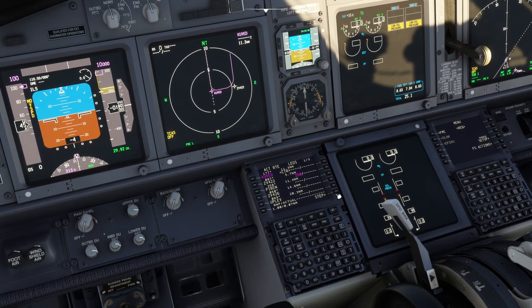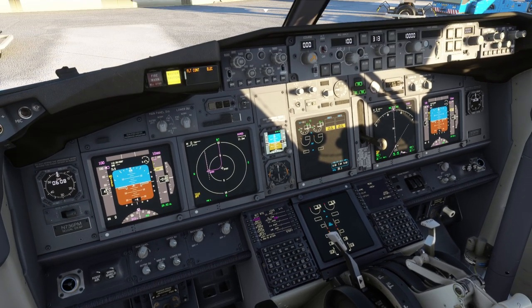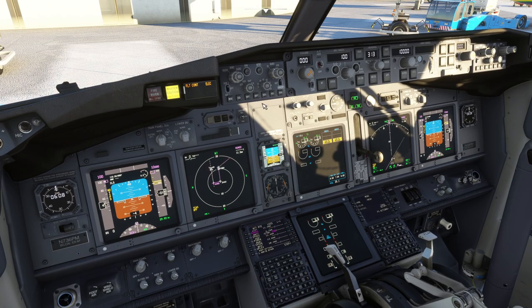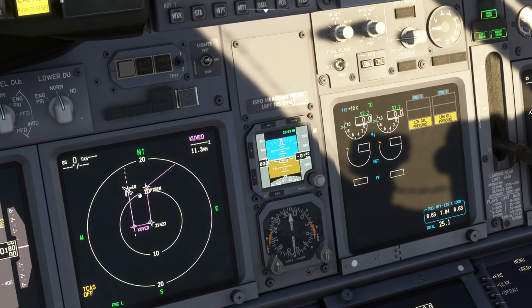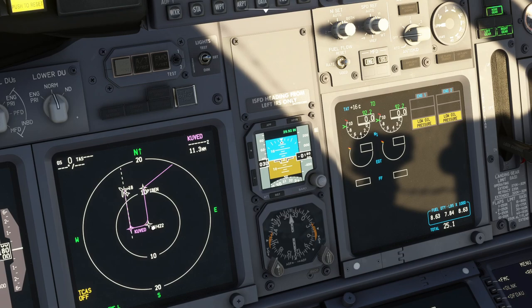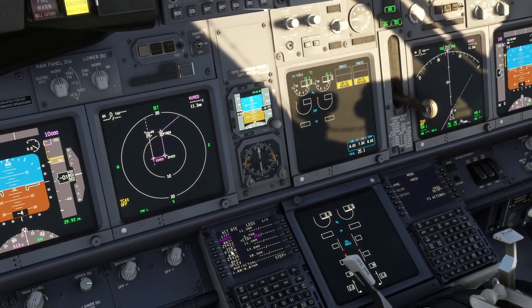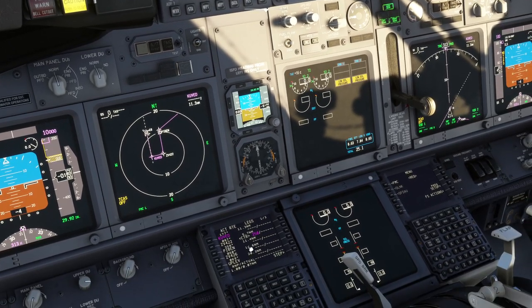Yeah, and there's also a step button at the bottom right. So every time I say step, it's going to move the map. So let's zoom this out slightly. The zoom control works here. So there's us on the ground. We're centered on ZV422, which we can see there's a center marker there.